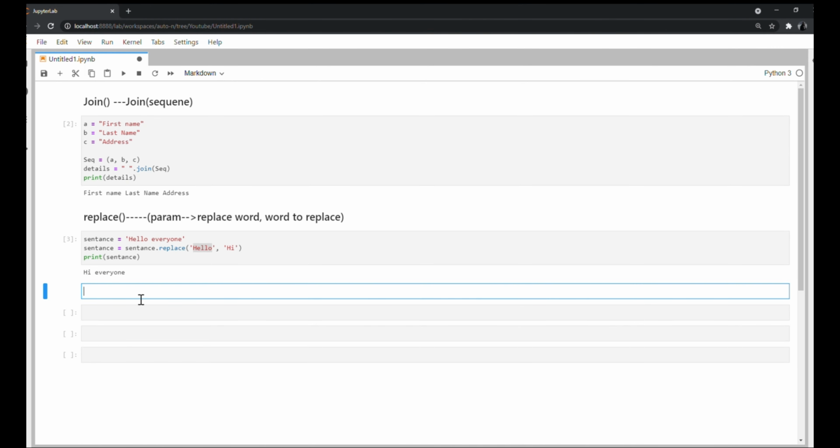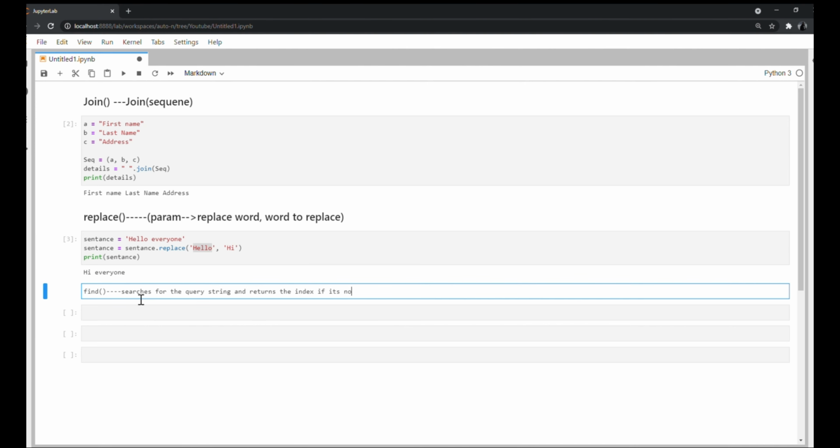So the next one is the find function. With this find function, you have to provide a string, and it will look for that particular word in that big string. If it is able to find it, it will return the index of that particular string. So this find method searches for the query string that you are providing, and returns the index.